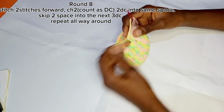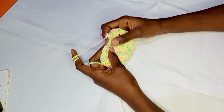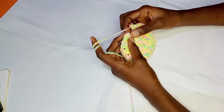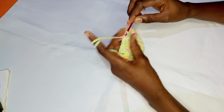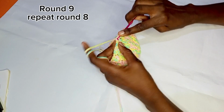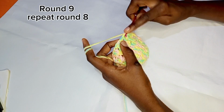So right now I'm at the end of round 8. And as you can see, we are back at where we did our slip stitch, right? So I'm going to be skipping those two stitches we slipped on. I'm going to skip that, and on top of the chain 2, I'm going to make a slip stitch, and I'm going to repeat round 8 for round 9. So I'm going to make 2 slip stitch forward.